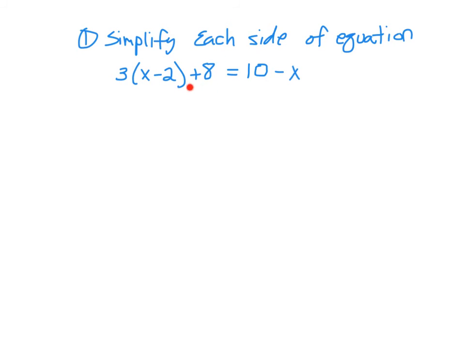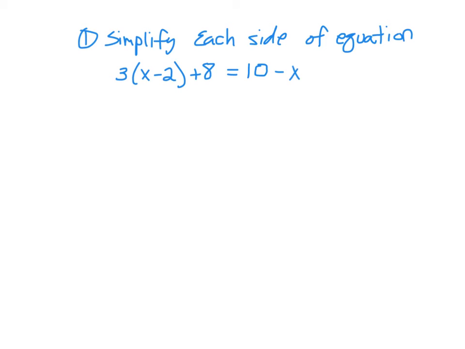So I'm going to start with my left side. Looking at my order of operations, I notice that inside my parentheses, P, I can start there. Inside I have x minus 2. They're not like terms, so I can't combine those at all. There's no exponents, so essentially I'm done. There's no order of operations that I can complete on either side of the equation at this point. Now I'm going to look at the distributive property. Do I have parentheses I need to get rid of? I do. I have the parentheses right here. I want to get rid of those, so I'm going to distribute my 3 through the parentheses.